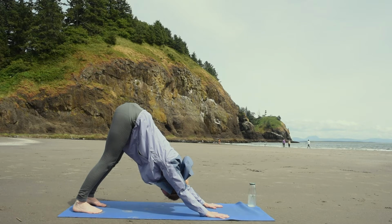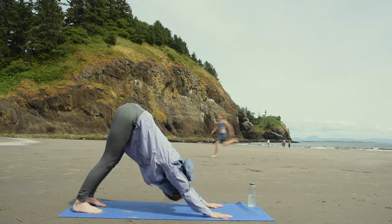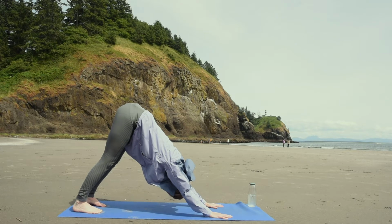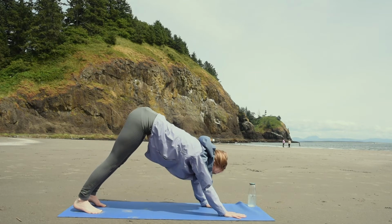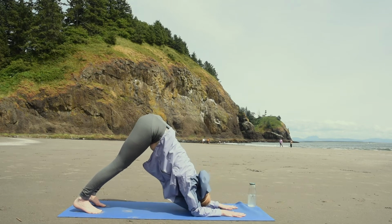Good. Inhale, calm. Exhale, surrender. Inhale, calm. Exhale, surrender. Good. Let's take this into a dolphin pose. So just drop your hands a little bit forward and then slowly lower one elbow down and the other.